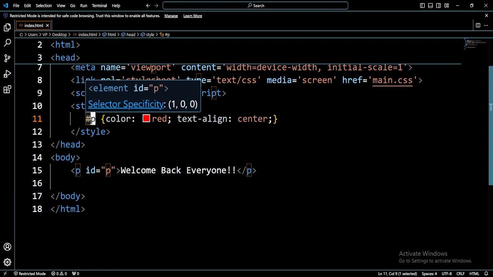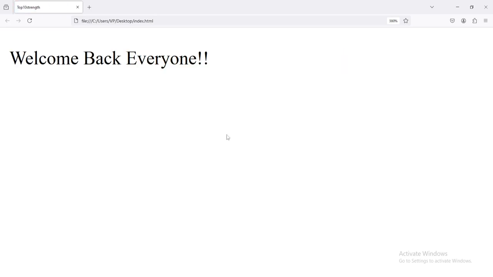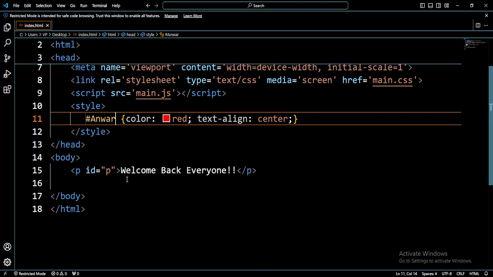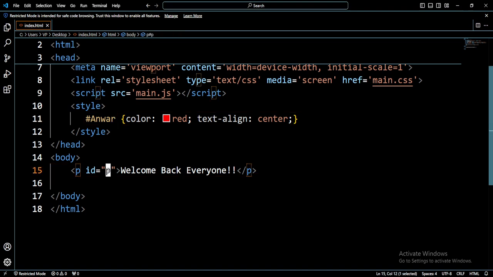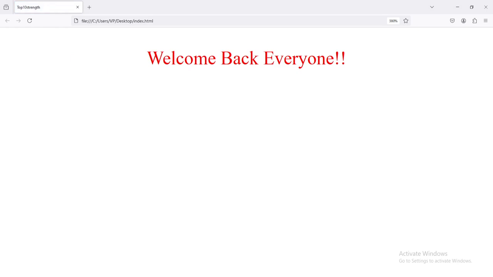Now let's change this value to anwar. Let's reload our document. Can you see we don't find any color and text align again? Let's come back here and give it anwar. Let's reload. Can you see we have our color back?